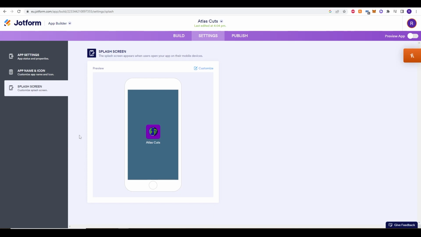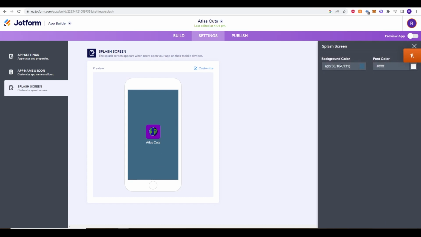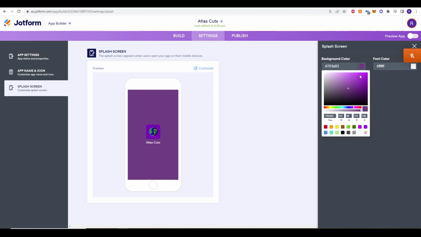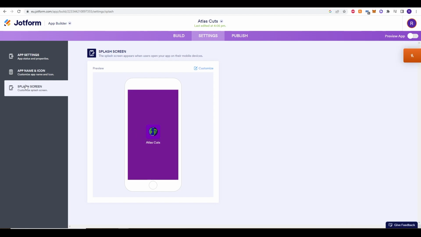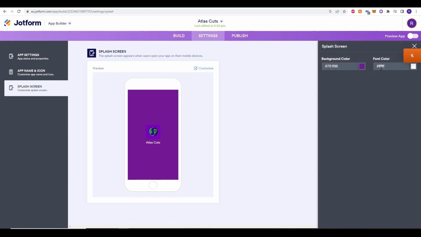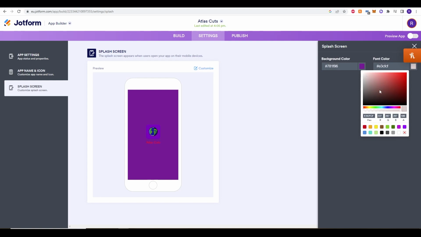There's the option as well for our splash screen. So this is what is shown when you load the app, which is what briefly is shown to the customer as everything's loading through. So yeah, this looks great. We do want a splash screen, but I'm going to customize it a bit, of course. I want to change the background color. So here we go, just like before, we can of course find the color that we want. That's pretty close here. I'm happy with that. And now we can even change the font color as well if you want to customize that. I'm going to leave it as white, but if you wanted to change it, you can of course make it red or blue if you really wanted to do that as well.